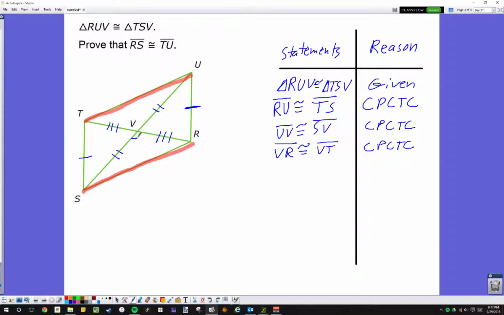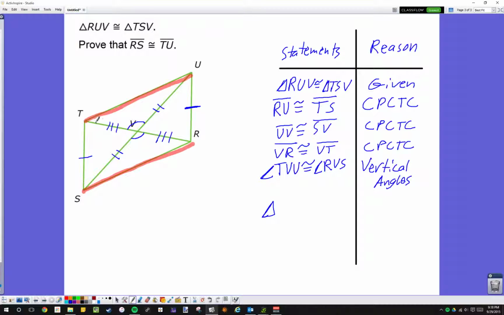How about this angle right here? We know that these two angles are going to be congruent because those are vertical angles. So then I can say that angle TVU is congruent. We've got to go the same order we went along the three before, so angle RVS. Okay, and I know that because those are vertical angles. Alright, so now we've got three pieces of information. We can actually prove that those triangles are congruent.